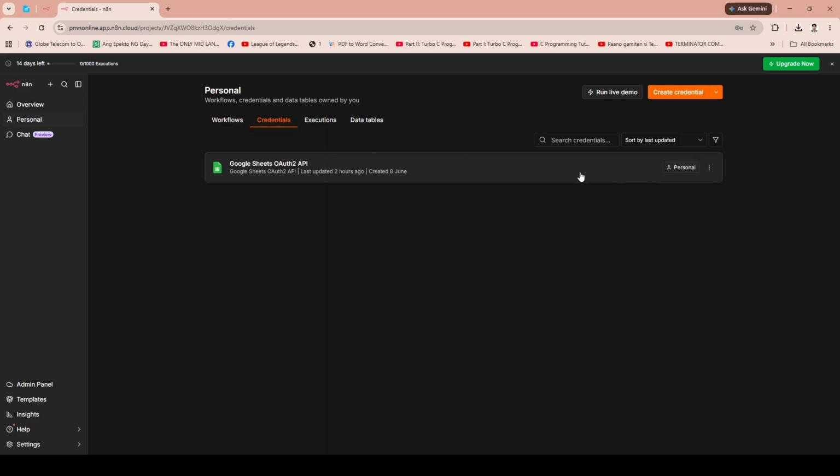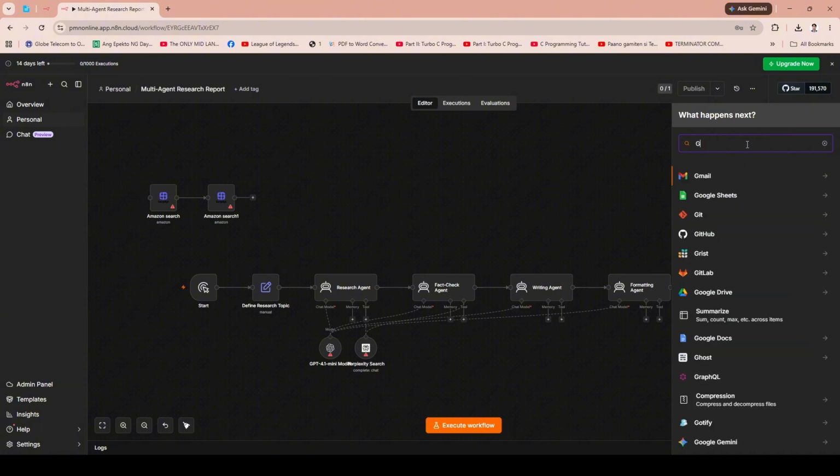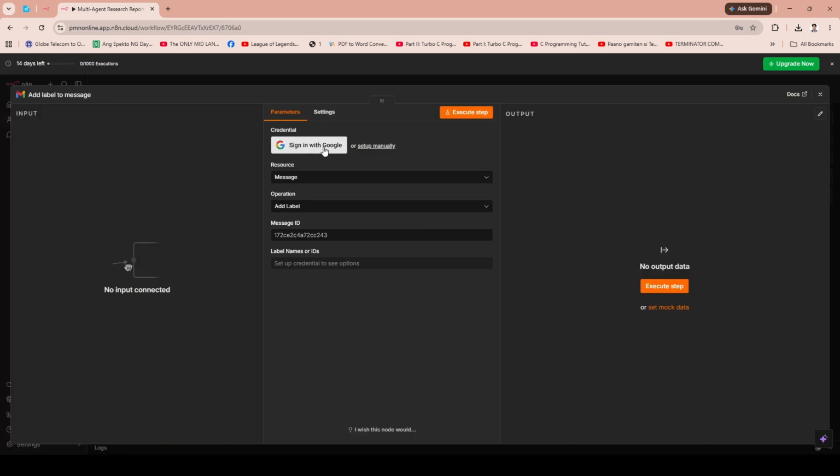After entering all the necessary details accurately, go ahead and save those credentials. Typically, n8n will perform a validation check at this point. This means it will verify your details to ensure everything is correct and able to connect. If there are any errors, n8n will usually notify you, and you might need to re-enter or double-check your information.